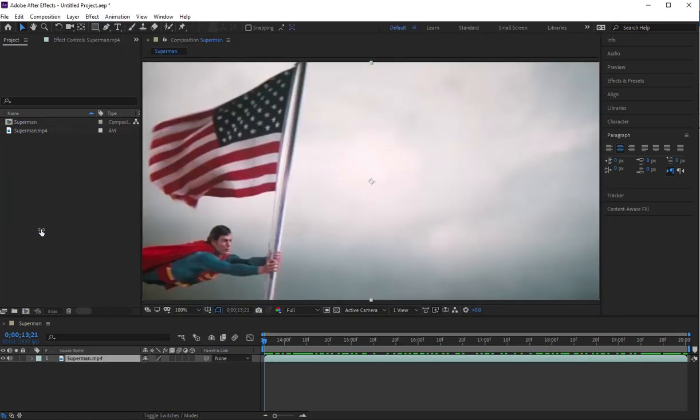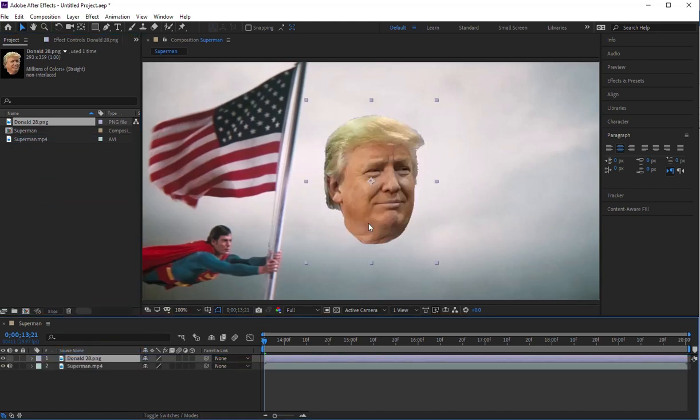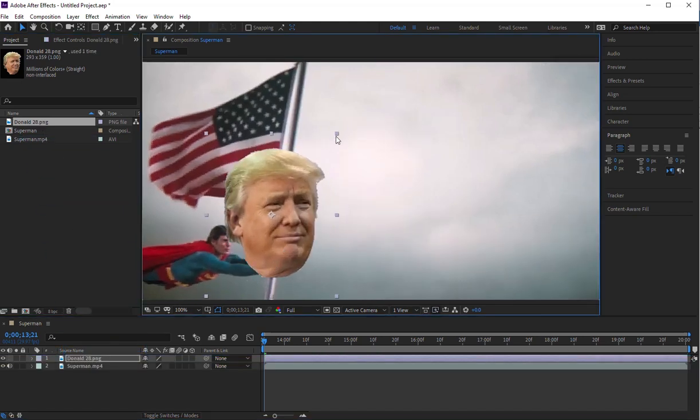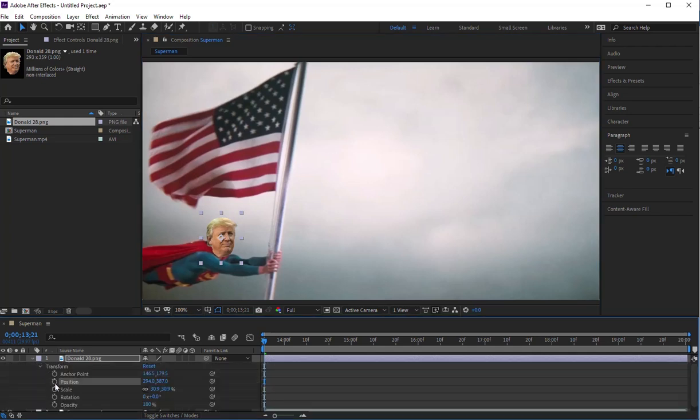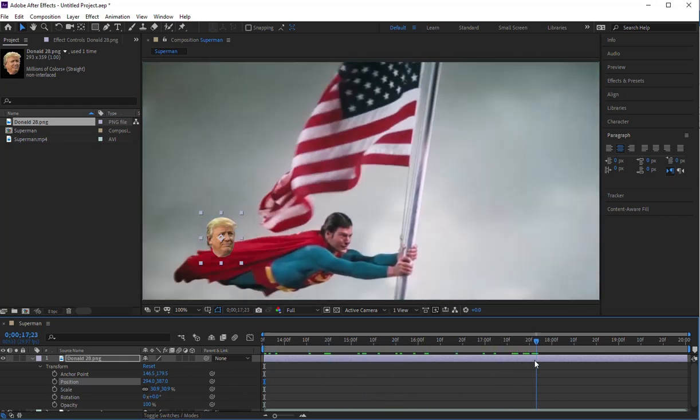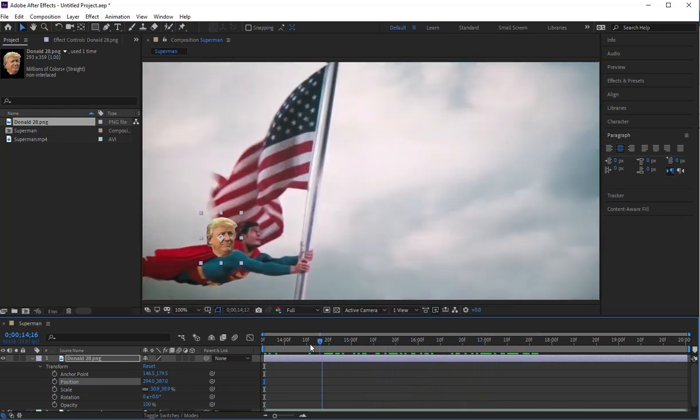As soon as I drag it into the project, we can then drag it onto the scene and size it down with these little arrows here. Now, as you can see, I can mess with the aspect ratio, but holding the shift key is going to keep everything nicely and correctly proportioned. I can drag it down here and put him on top. I can then open up and do a position. Of course, as the scene moves, his head's not going to follow along.